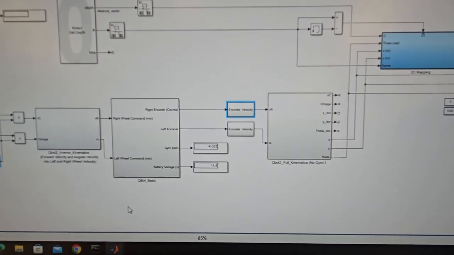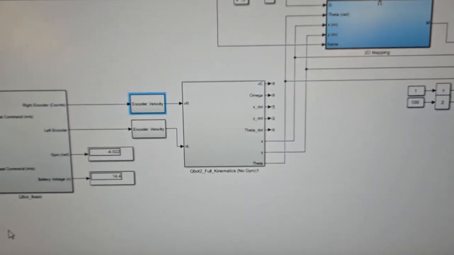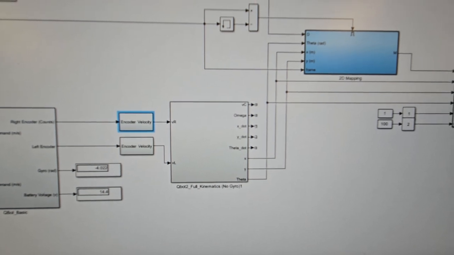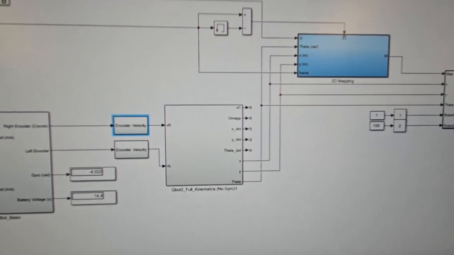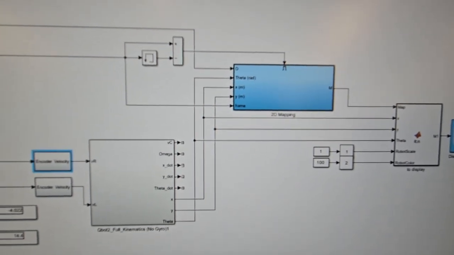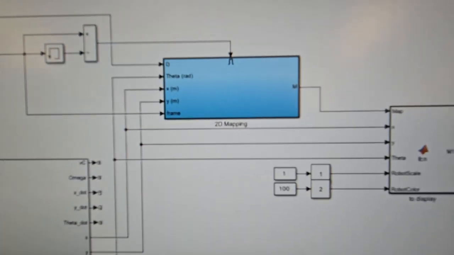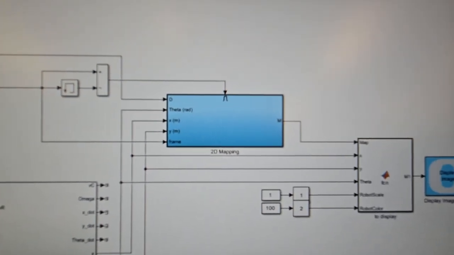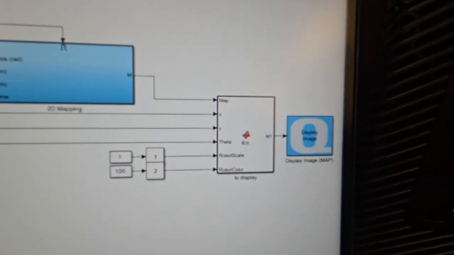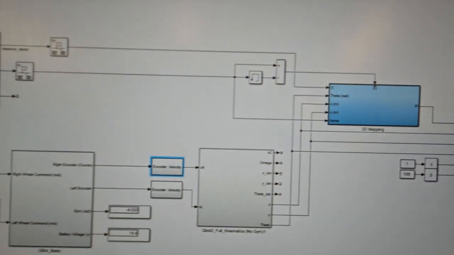And also the Kinect works on IR, not exactly the laser. So that is an IR plus a regular camera. I want to make sure that I don't give you wrong information. So here I do odometry and I calculate my position and orientation, or the pose of the robot. And then once I have X, Y, theta of the robot calculated along with the depth data that I send, I can send them to a function that creates the 2D occupancy grid map, converts it into an image, and then with this block called Display Image, I can see the map in real time, okay?